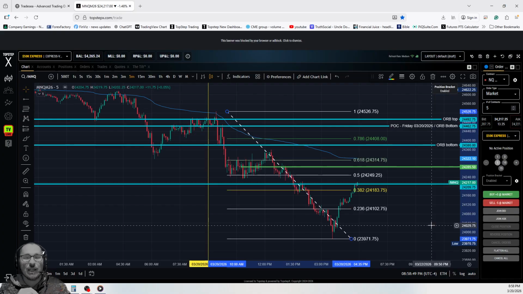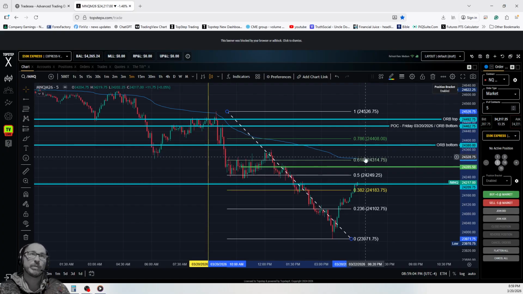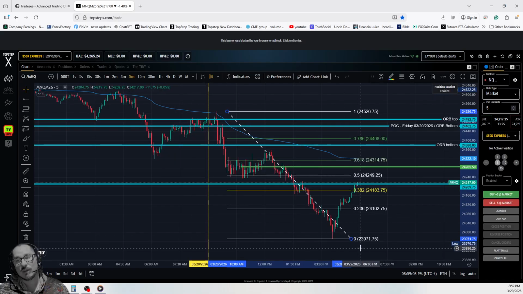So what would happen next is we would hope for a pullback into the bottom right here and then continuation to the top because of the way that the market drops so much. Now, my mentor at the beginning of this week told me specifically that 23,800 would be the bottom of the market. So the fact that we were really close to that, look, we got to 23,971. He said 23,800. He was so accurate.